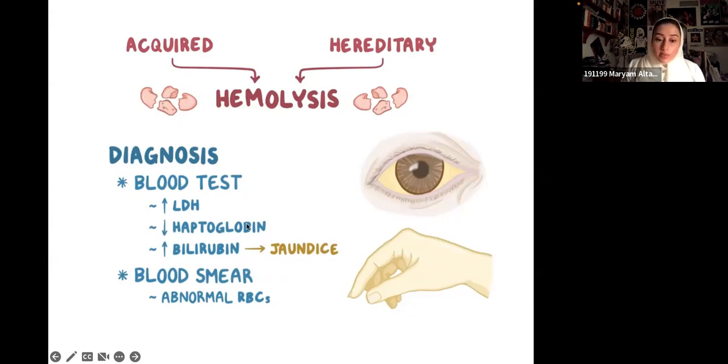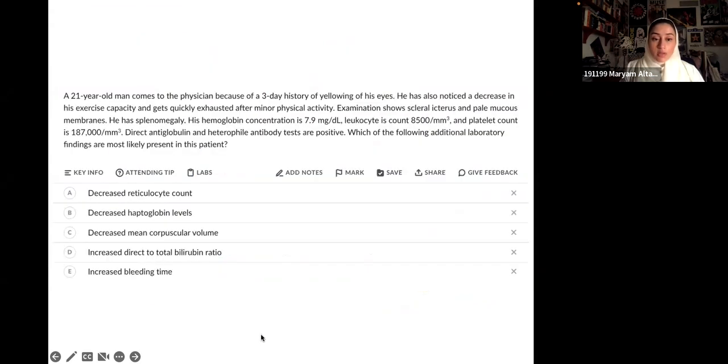So what haptoglobin is, basically: in your red blood cells you have your hemoglobin, so you have the heme, you have the globin, you have the iron. When all of this is released, something needs to bind it, which is going to be the haptoglobin. And so that's why it's going to be lower than normal. LDH is released from the cell, so it's high, and your bilirubin is high. And remember, it's an indirect hyperbilirubinemia, not direct; unconjugated is more than conjugated. And so this is why they get the features of jaundice. They get yellowing of the skin, yellowing of the sclera, what we call scleral icterus, and the blood smear will show abnormal RBCs.